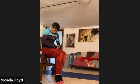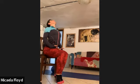rounding and flexing as much as you can. And then opening up and releasing back. Releasing the shoulders, releasing the upper back. It's a little bit more movement at the top.